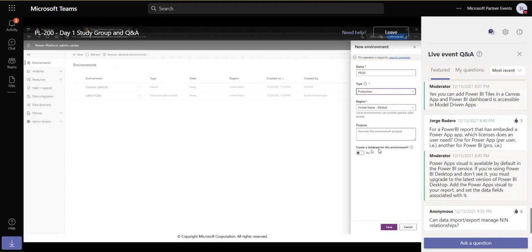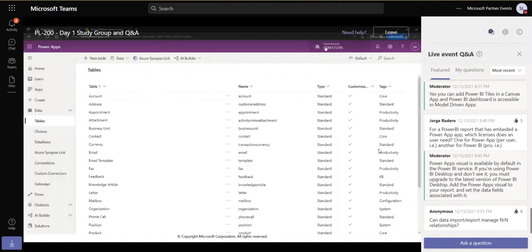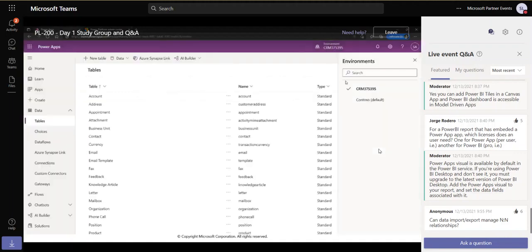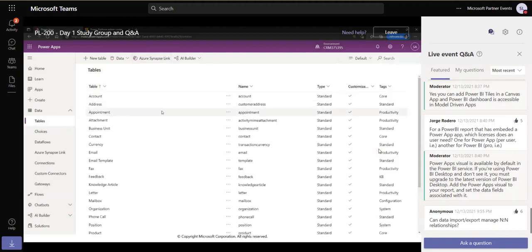So this is the key part I was mentioning. When you say you want to create a database for this environment, you can turn it on. As part of creating it, it is going to create a database using Dataverse as a data store for you. That's what I have done for this environment which I have created. Once you create environments, they will be listed here. You can choose the dev environment, and if the environment is pointing to dev, then you are probably working in the dev landscape. Okay, so getting back to our Dataverse here.